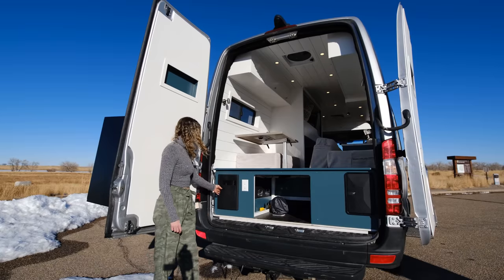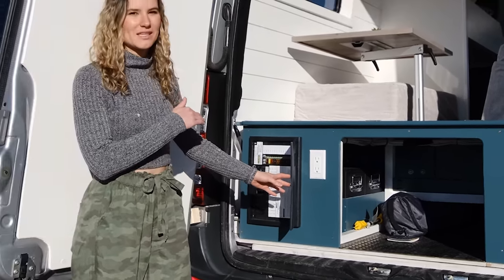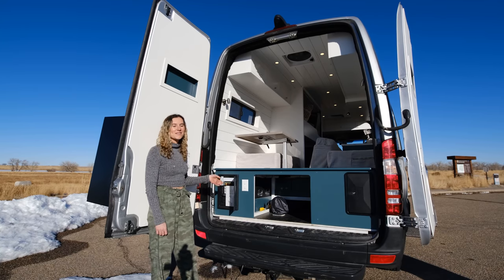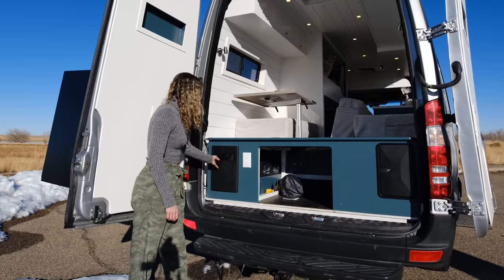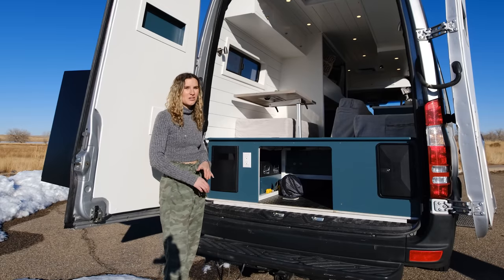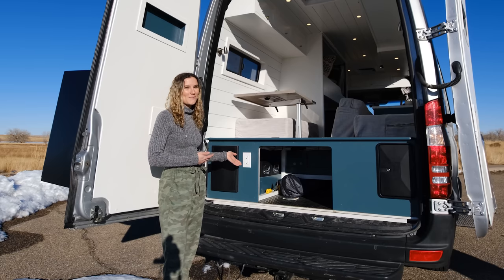Right here, we have the fuse panel. It's going to have all the fuses labeled for both the AC and the DC. We've never had to replace any fuses in a van, but it's there if you ever need to access it, replace a fuse or anything like that. And right here, we have just an outlet so that if you want to charge any toys outside or if you want to work outside because it's a beautiful day like today, then you can charge your laptop out here.